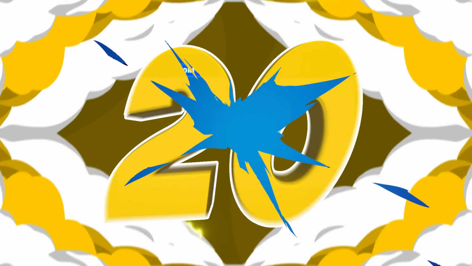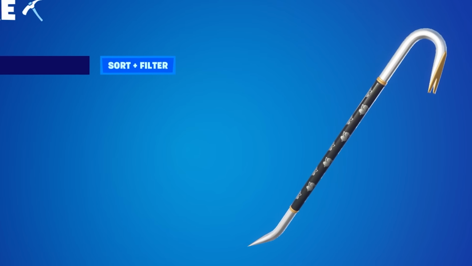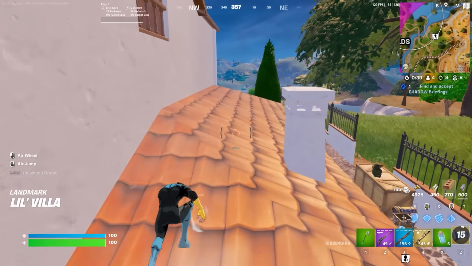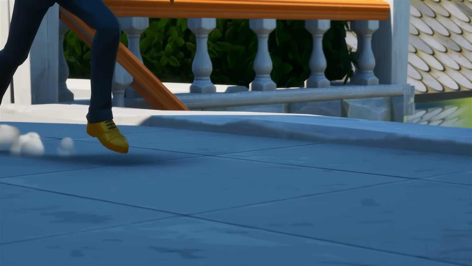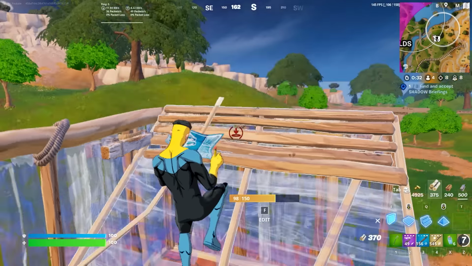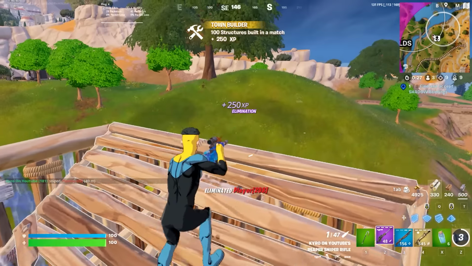One pickaxe that is going to work in with this absolutely perfectly is the Vault Guardian. The Vault Guardian is sort of the third edition of the crowbar pickaxes that we do have in Fortnite. This started off with the crowbar back during Chapter 1, we had the Gold Crow added in Chapter 2, and then the Vault Guardian added to the game in Chapter 4. The Vault Guardian is sort of a combination of the Gold Crow and the crowbar.